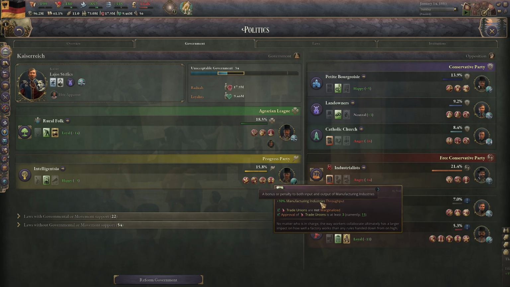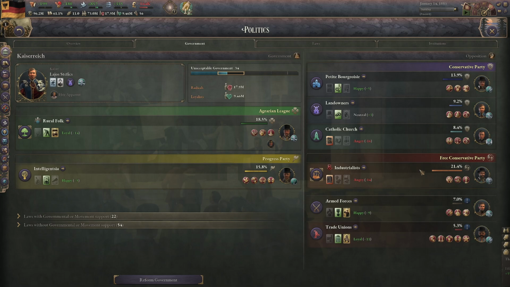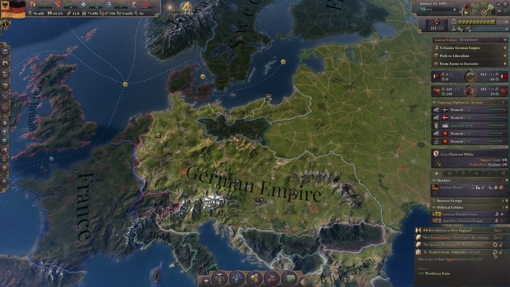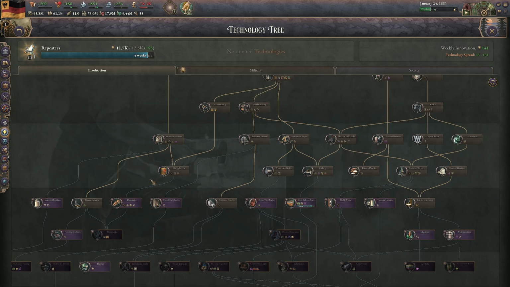Industrial organizers, though, I care more for because that's manufacturing industry throughput. Which is pretty useful. And throughput is, I believe, basically the ratio of what resources you put in to what you get out. So higher manufacturing throughput means you can put in the same amount of inputs and get more outputs for that same amount of input, which can be helpful for not needing to build up your buildings quite as extensively while still being able to get tons of resources.